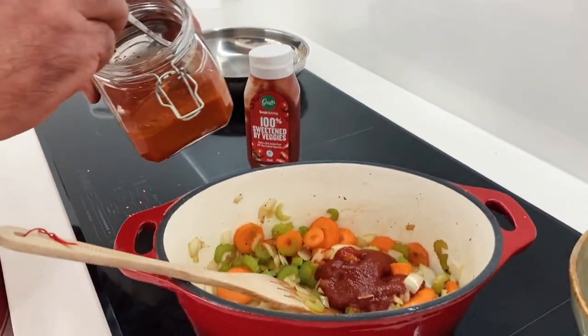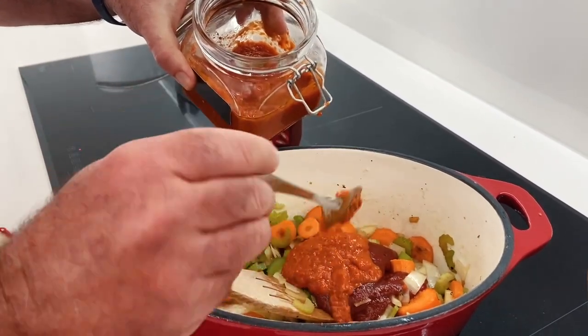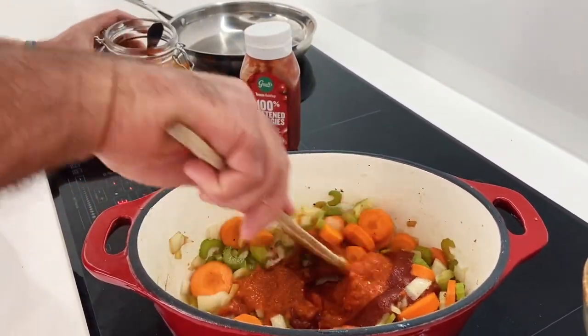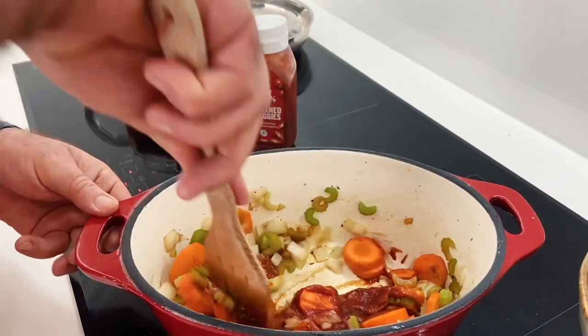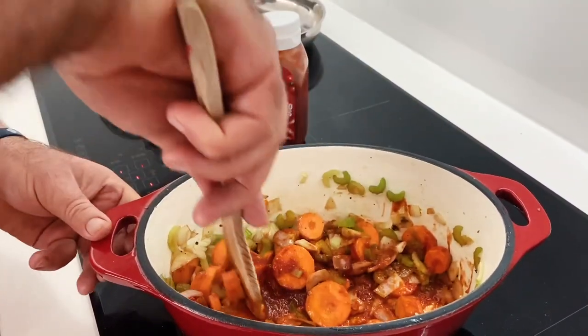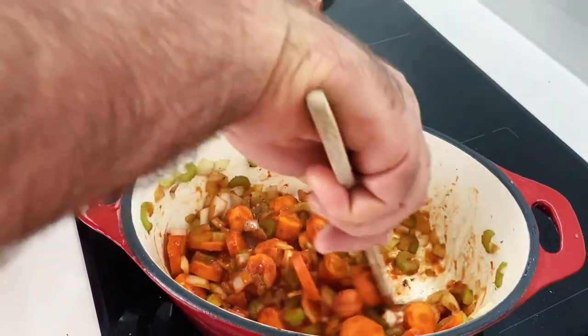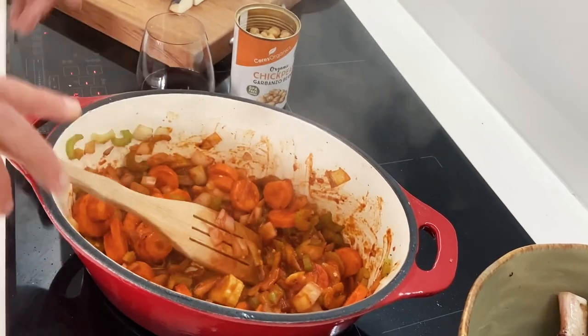In my harissa now, I've got a recipe that you can watch of how to make that. I'm gonna put a couple of big tablespoons of that in. That's gonna be the key flavor. We're gonna make it sort of a Moroccan, Tunisian, North African dish with that flavor. I'm gonna cook this for a minute or so. There we go, that's cooked.